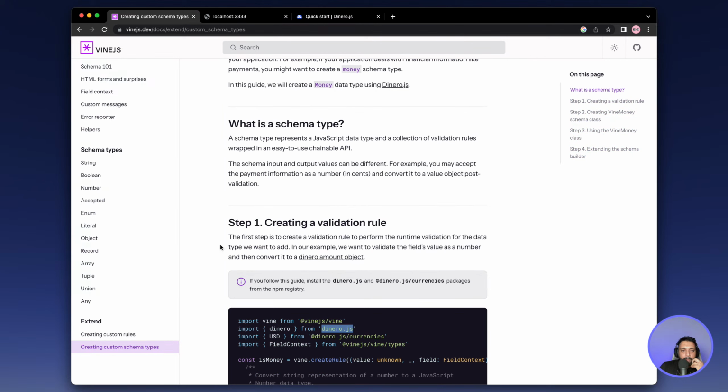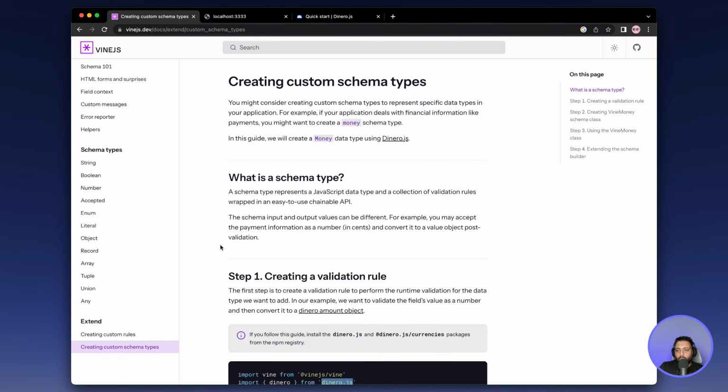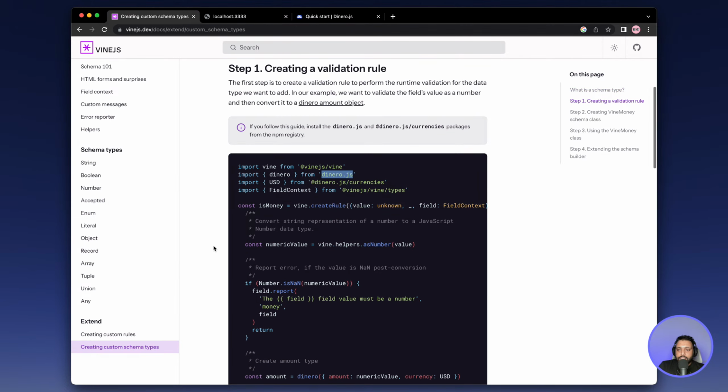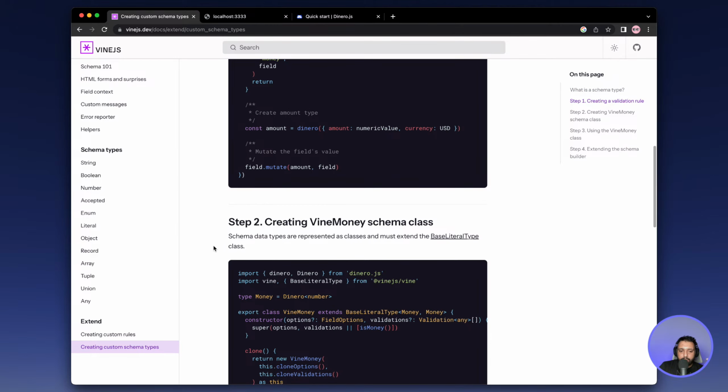If you talk about what exactly a schema type is, a schema type is basically a class, and within that class you have a pipeline of validations that you want to run to make sure that after the validation you get a specific data type out of it. In our case, we want to create a class which represents money in our application.